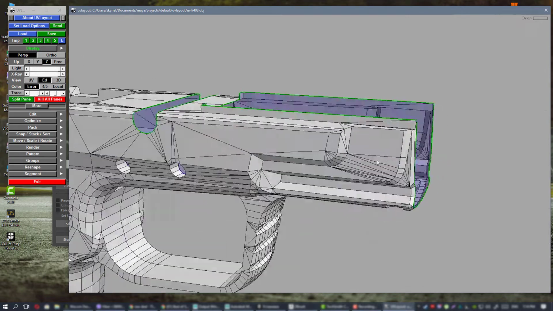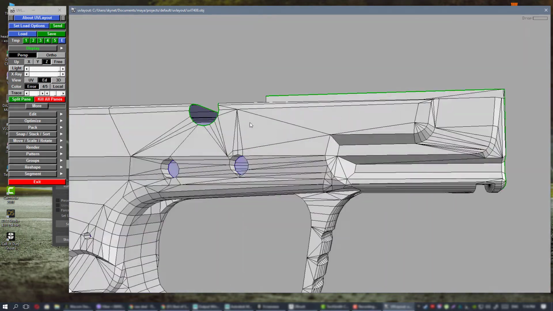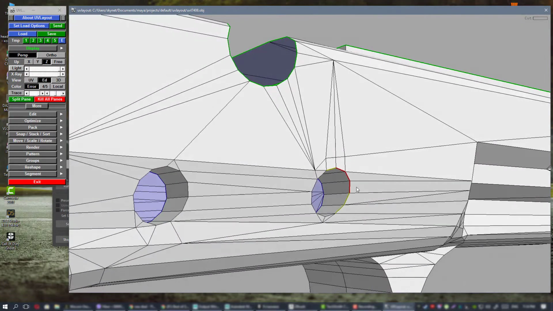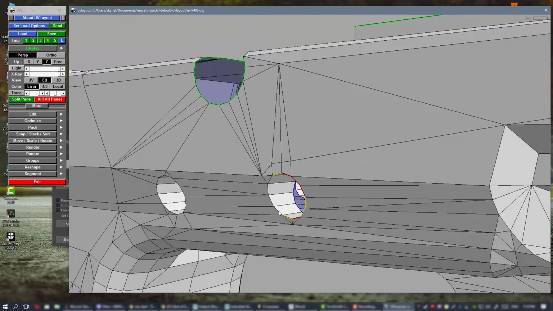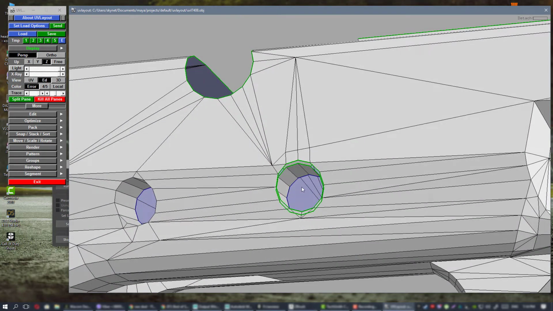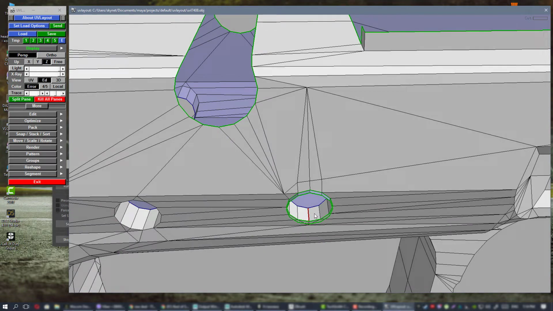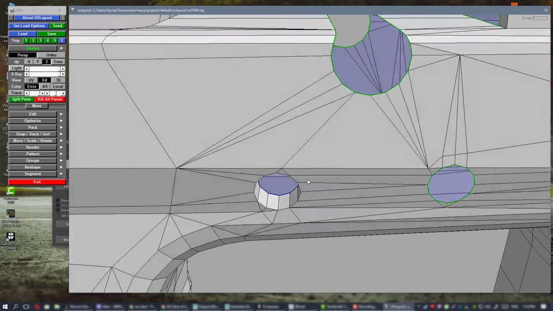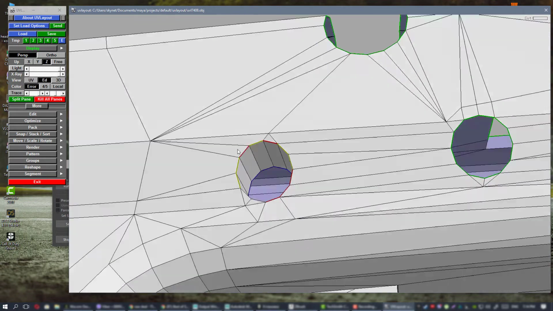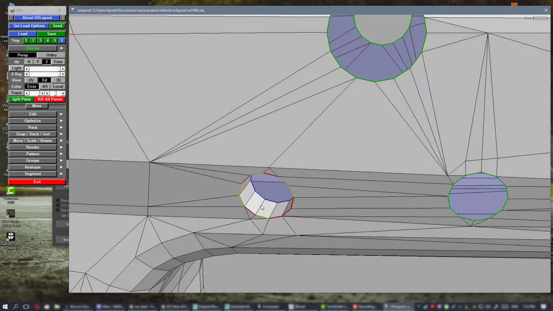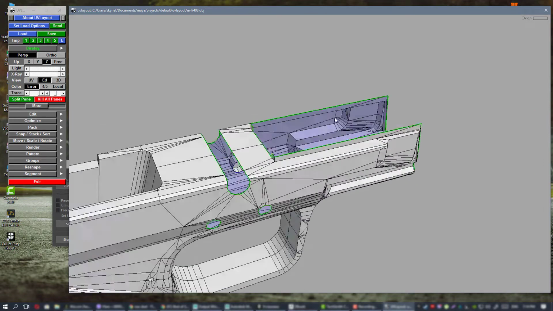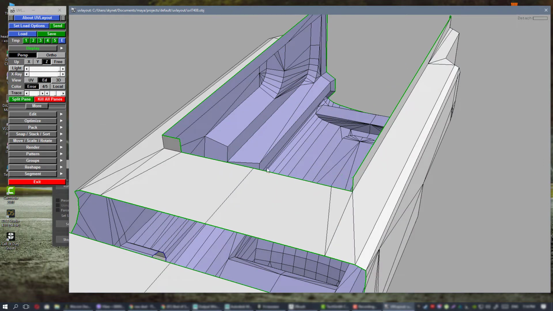So well, I will talk about this during the baking process, and I will talk more about the importance of proper hard edge and soft edge placing. This is really important. So for now, I will just touch the basics of it, not without explaining, but I will explain it later, I promise. So for now, just try to do pretty much the same thing here.